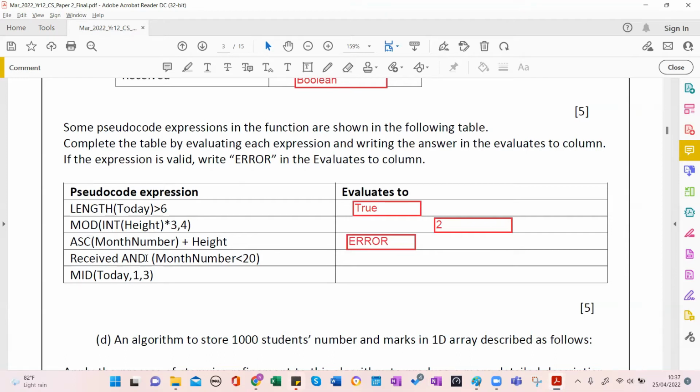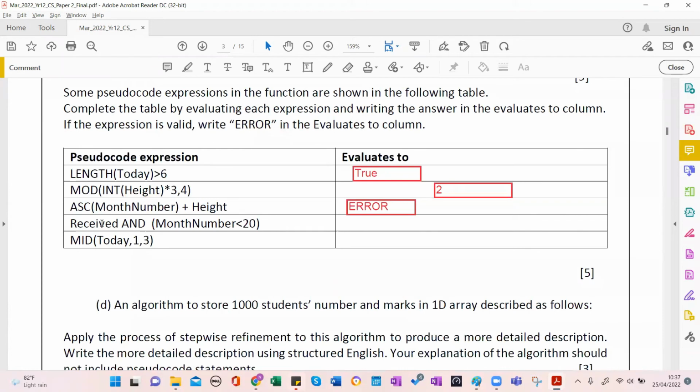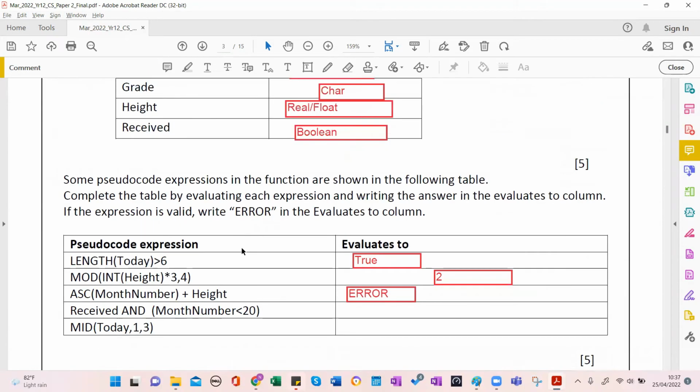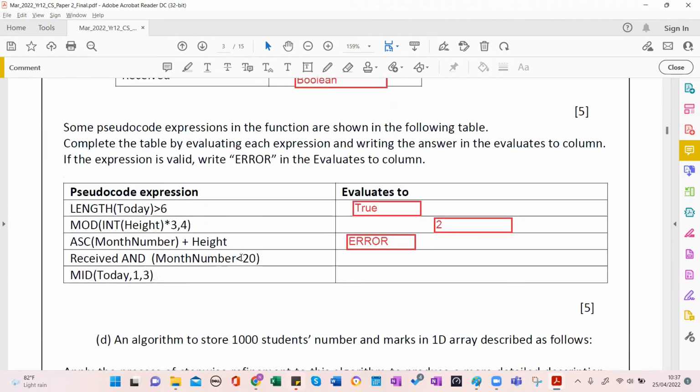Received and month number less than 20. Received is false, and month number is 11, so month number less than 20 is correct. Received is false, and it is joined with the AND operator, right? So false and true, or 0 and 1. What's the result? The AND operator gives true only if both inputs are true, but here one is false and the other one is true. So what's going to be the result?